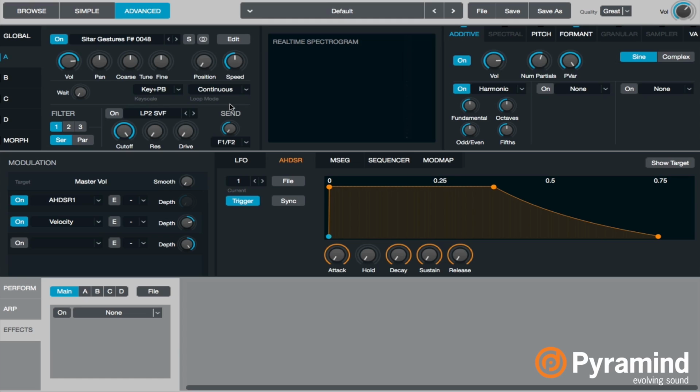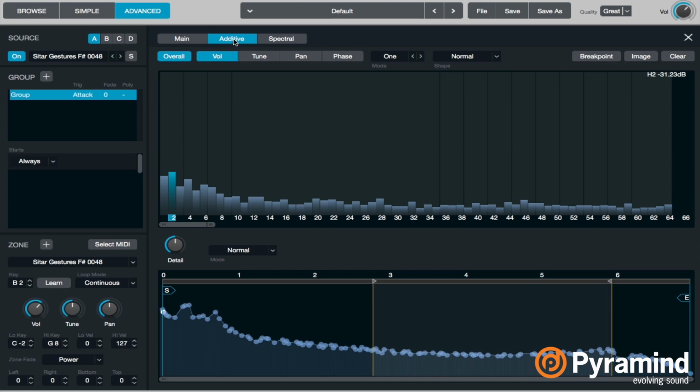And now in additive mode, what happens is it throws away the audio file right away, so you don't have to worry about sampling issues or copyright issues. But what it does is rebuild the sound from sine waves alone, something that Joseph Fourier came up with, French dude, and he said, hey guys, every sound can be made out of sine waves. This is what Alchemy does.